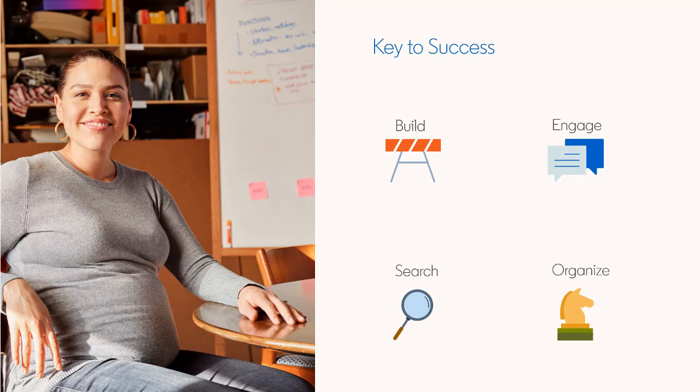Then, engage. Customize your emails. Try to call out elements in the profile that stand out to you. And remember, a personalized message is usually more successful. Finally, search. Identify qualified candidates using search and research tools. You can search the talent in many ways. Don't be afraid to try and see what works best for you. Lastly, organize. Collaborate and organize your work to maximize team effectiveness. Avoid duplication of work with your team and make sure you organize your work with the project.